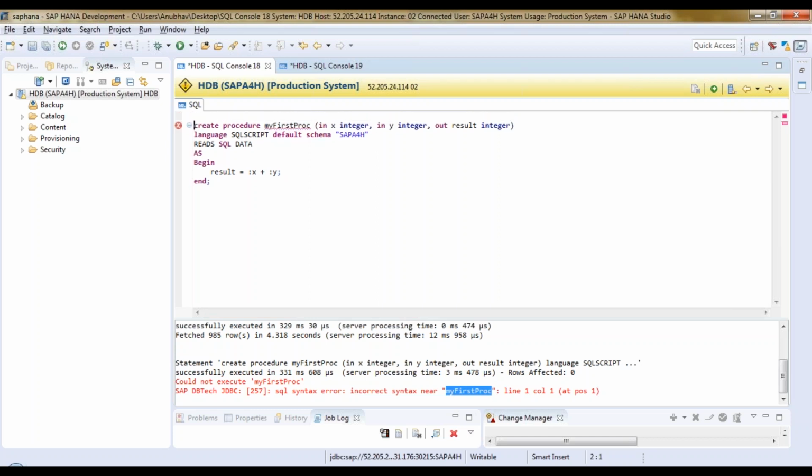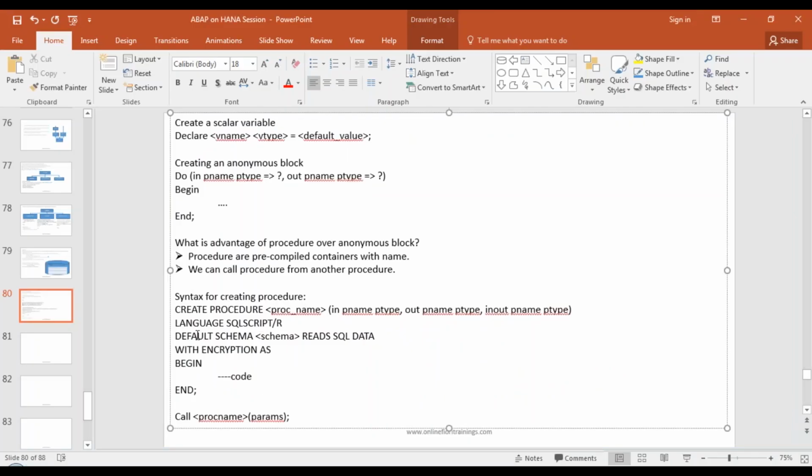So what we will do, we will use create or replace. This is one command you can use, create or replace, where it will replace the code. During the replace option, you are not allowed to change parameters. This is one famous interview question also.